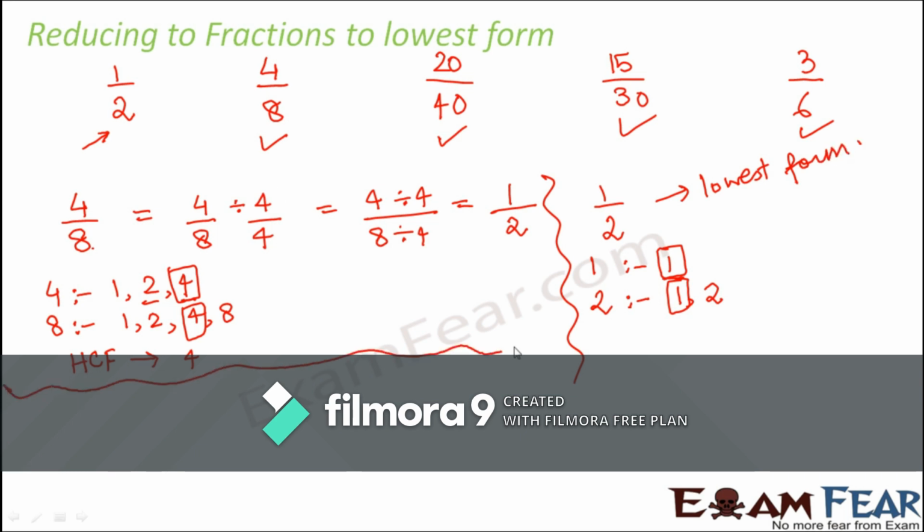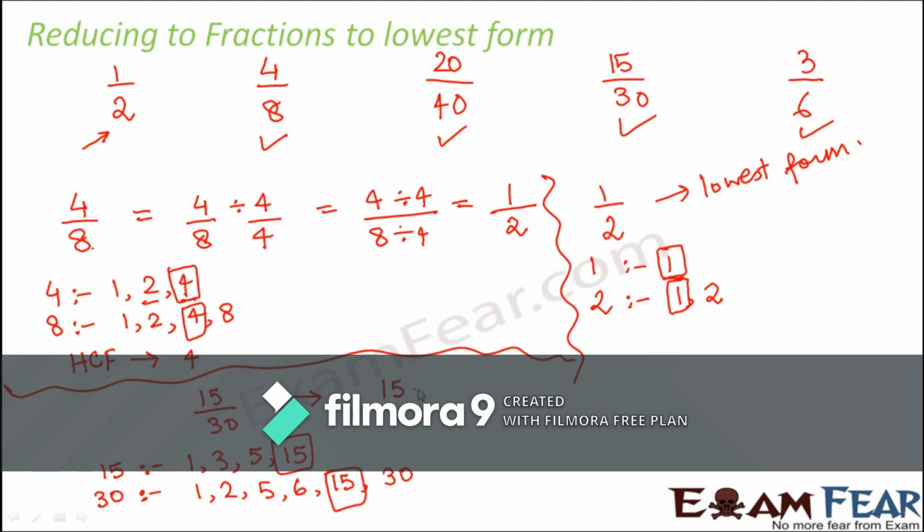So let us pick up some other example from here. Let's say 15 by 30. Let's write the factors of 15. It is 1, 3, 5 and 15. Similarly, let's write the factors of 30. It would be 1, 2, 3, 5, 6, 10, 15 and 30. Now you have learned about factors, HCF, LCM, all these things in class 6. In case you have forgotten, please refer to the videos on HCF and LCM of class 6. It is the chapter on playing with numbers. So here, which is the highest common factor? The highest common factor here is 15.